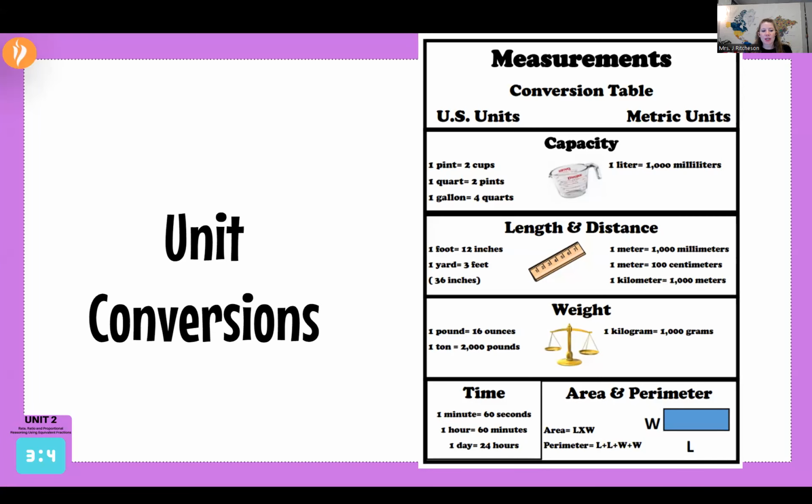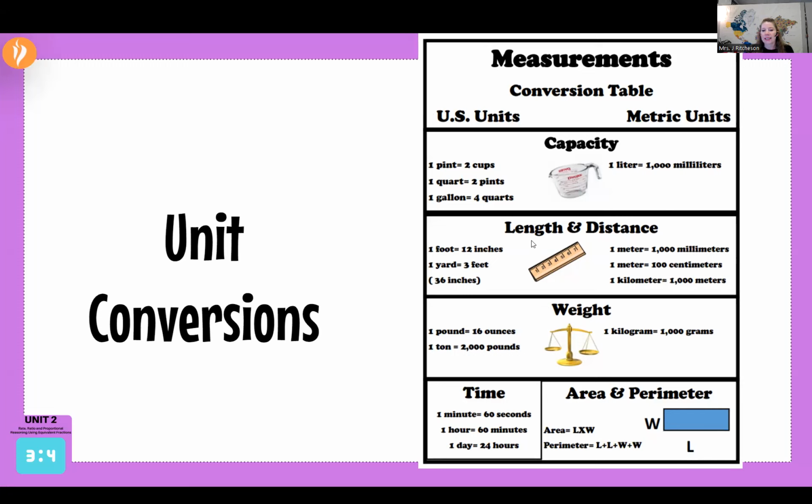This week we're going to be talking about unit conversions. Most countries of the world use the metric system, but here in the United States, and there's only about 2 other countries in the world, we use the customary system. So when we talk about capacity, we'll talk about gallons or pints or cups, but in other countries, they talk about liters, milliliters, so on and so forth.